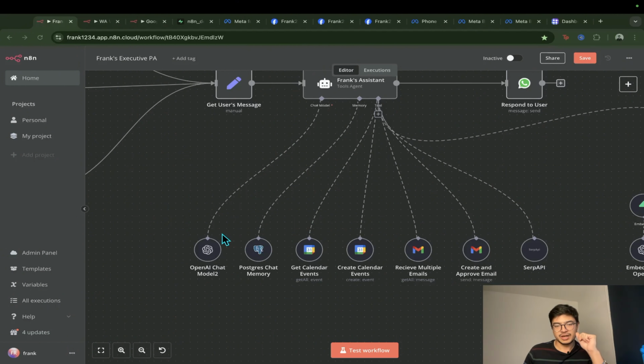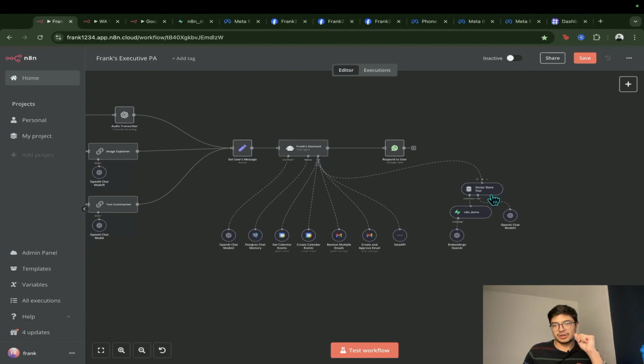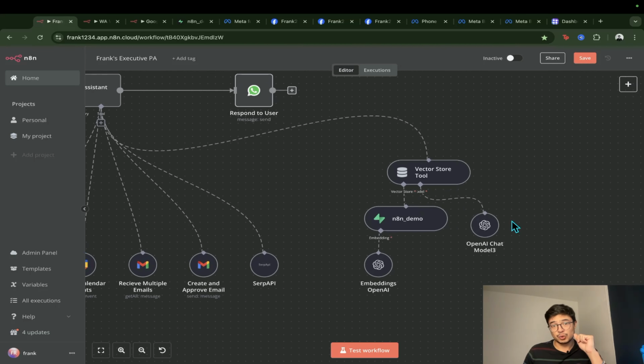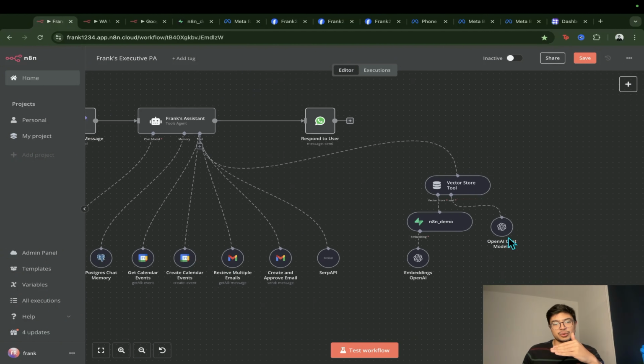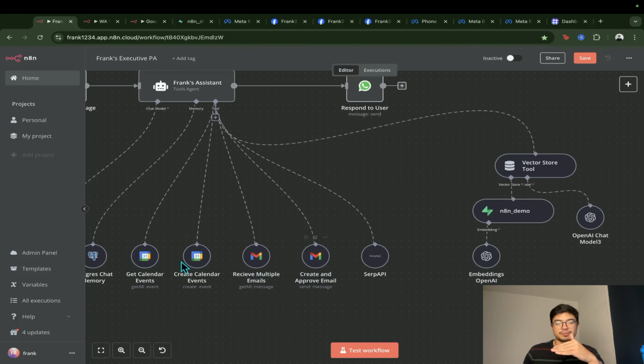And another tool that it has is the vector store tool. The reason this is here is to retrieve relevant information that it will need to do any of the actions here, specifically the calendar and the email tasks.